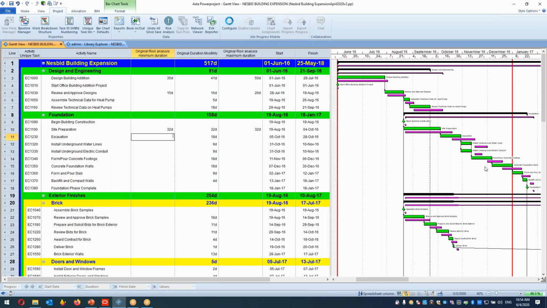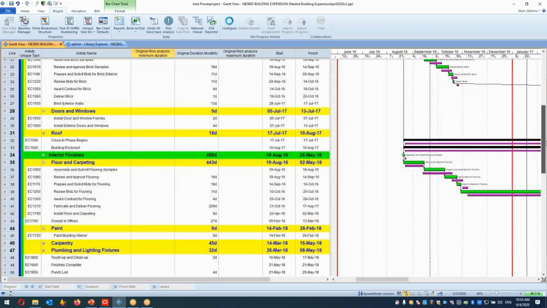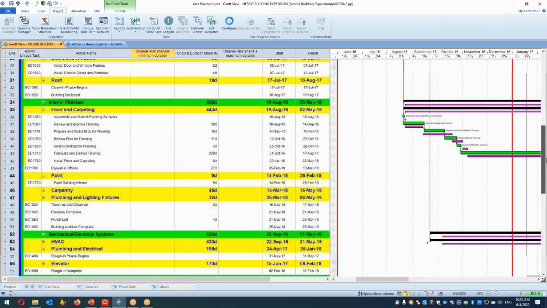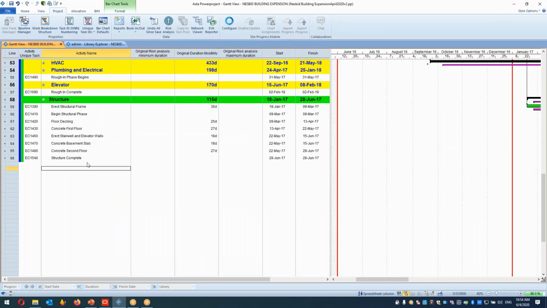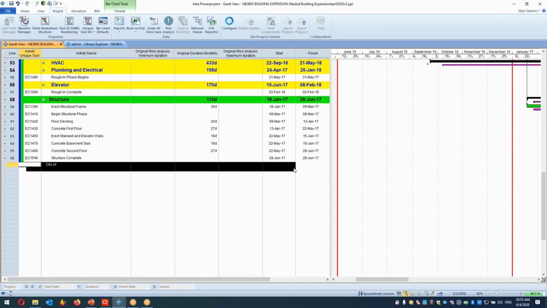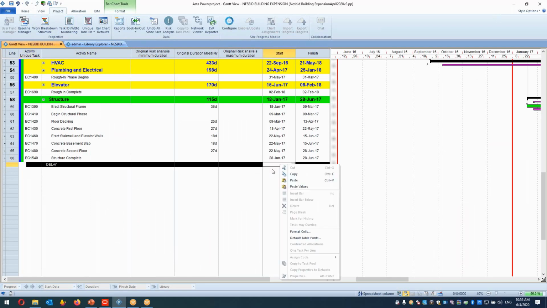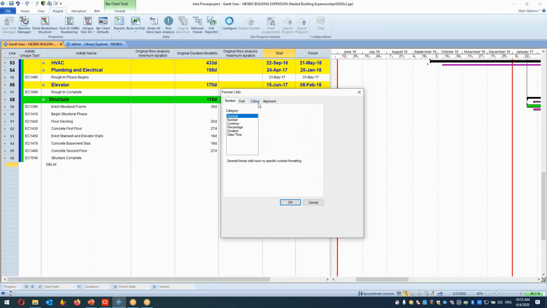Hi, Stefano. Stefano is asking about the budget. Let me tell you one thing, it's powerful in Powerproject, because of the cost modeling. When you create one activity, for example, I have created an activity called delay. Let me show it in red. And here we selected the red.